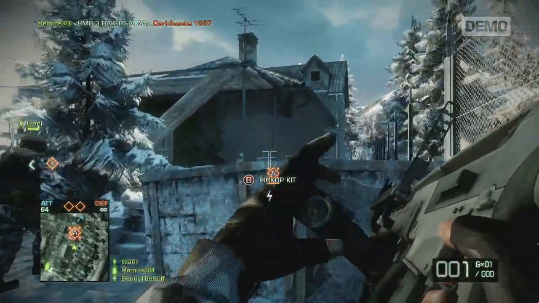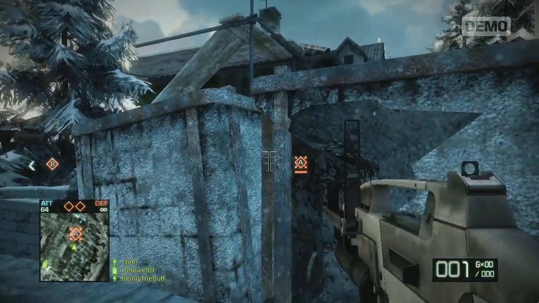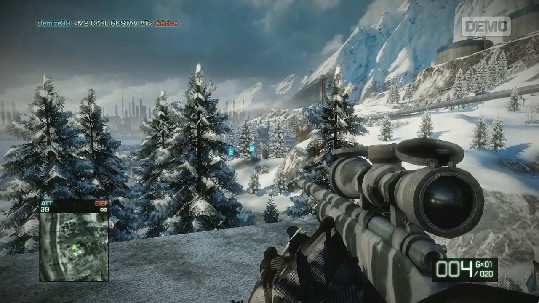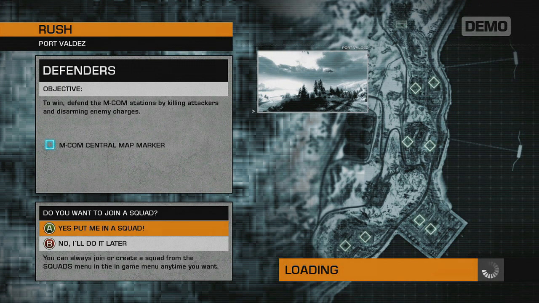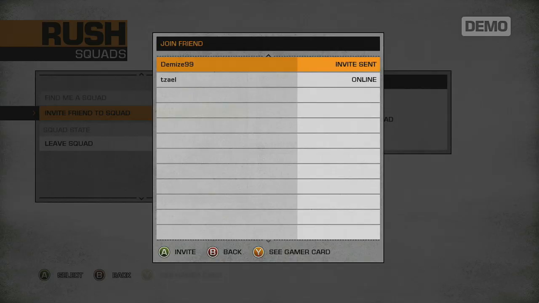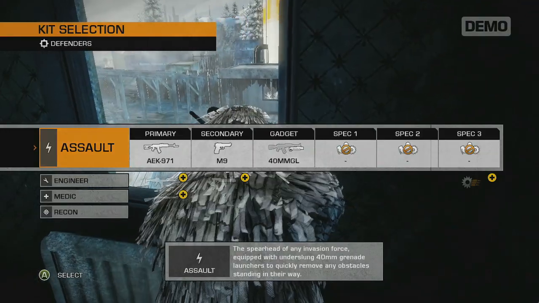Remember, the game mode is objective-based, so your team needs to work together. Lone wolf or deathmatch tactics won't be enough. A good squad can turn the tide quickly, so join a squad in the loading screen or invite your friends from the menu. Choose your character class to reflect your playstyle.